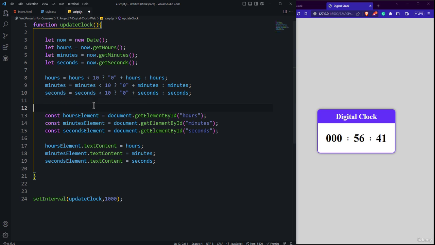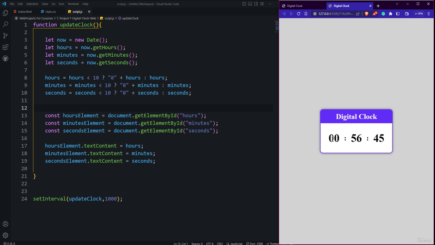So that marks the completion of the code. If I press Ctrl+S to save it, you can see everything is now appearing in 2 digits. Right now it is 12:56 AM, so you can see 56 and it's displaying the seconds. So 56 minutes, and then for 12 it's actually going to be 00. Similarly for this one you can see 57 minutes. So that marks the completion of the code for this project, which is our digital clock application.